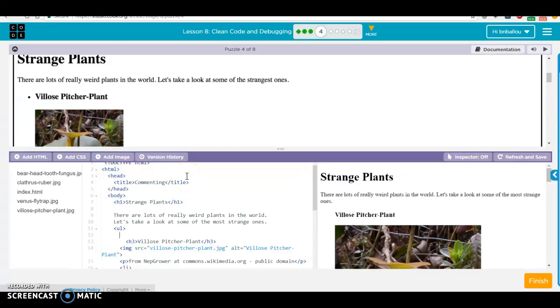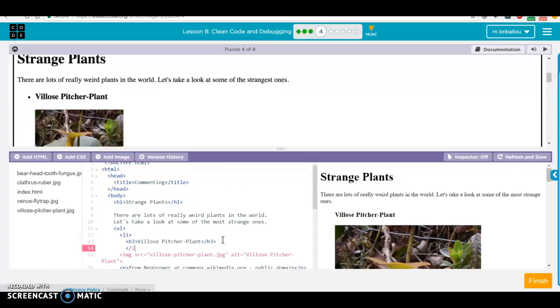So I'm going to add in my LI tags around it before, and then the closing LI tag after. Let's refresh and save and see my bullet point showed up just like it did above.